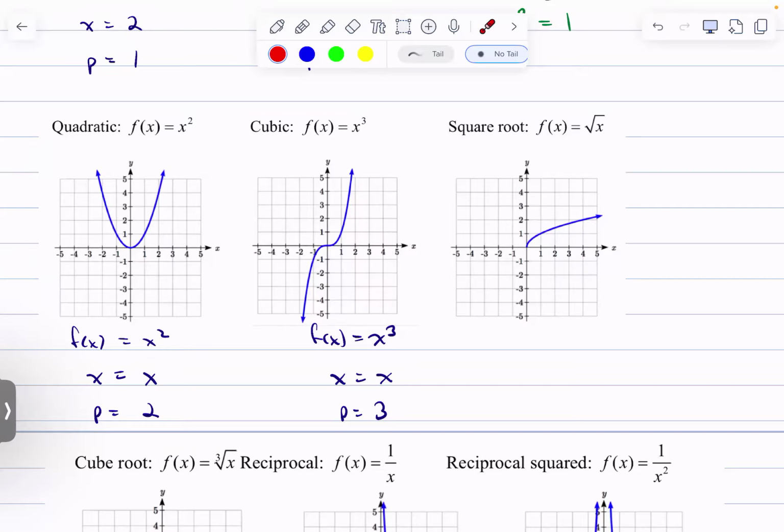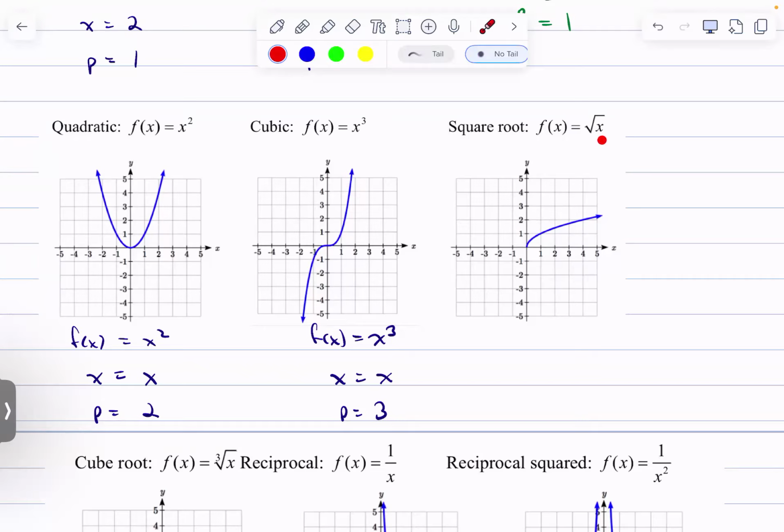Smushed is not a technical term, is it? But it'll just be some version of x squared, but it'll have the same overall shape. Same with x to the 3. X to the 3 has this shape. And so we have to remember that, because now all the odd powers will have the same shape. Whatever you need to do to remember it.